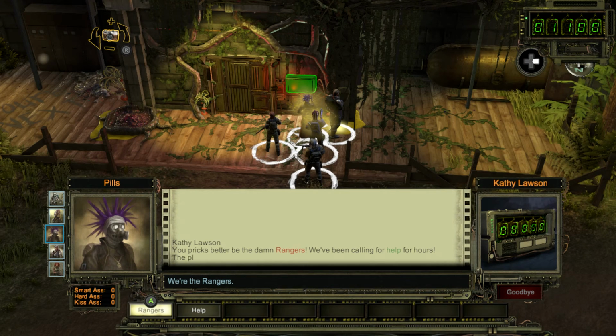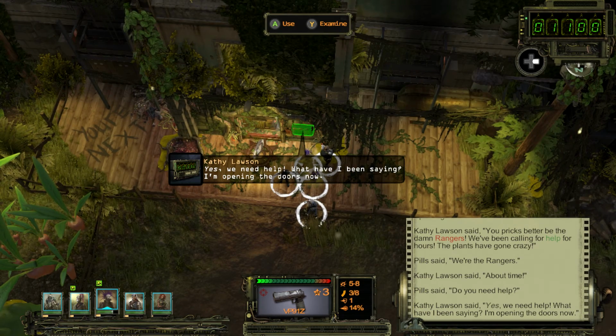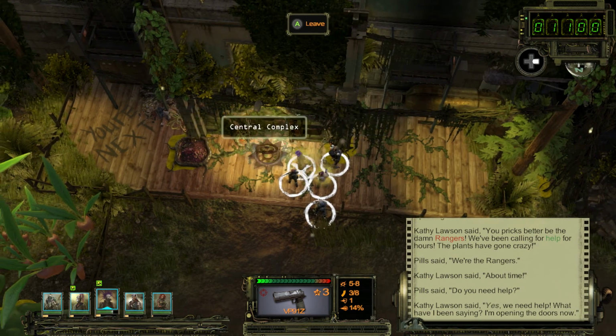You pricks better be the damn Rangers. We've been calling for help for hours. The plants have gone crazy. About time. Yes, we need help. What have I been saying? I'm opening the doors now.